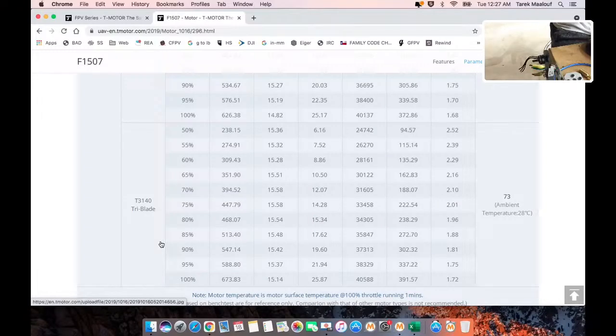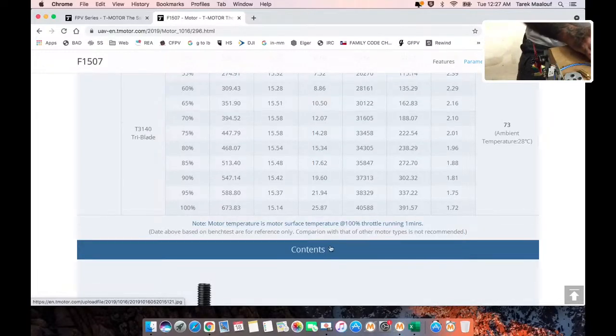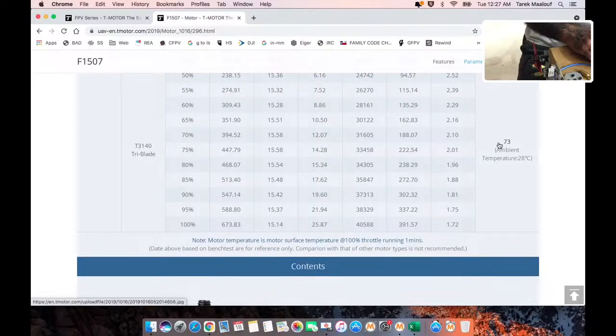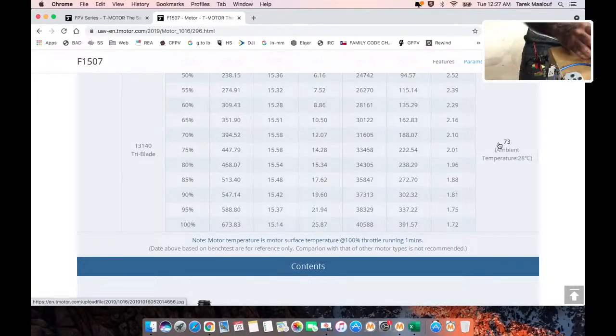So I'm going to take this 3x4x3. I'm going to jump to this one first because they're saying that you can run this one for 1 minute at 100% throttle to get this temperature. I'm going to see if this thing runs for 1 minute at 100% on a 3040. Okay, so let me just go ahead and do that real quick. I'm curious to see what 1 minute at 100% throttle looks like. So we're going to do it because that's how nutty we are.